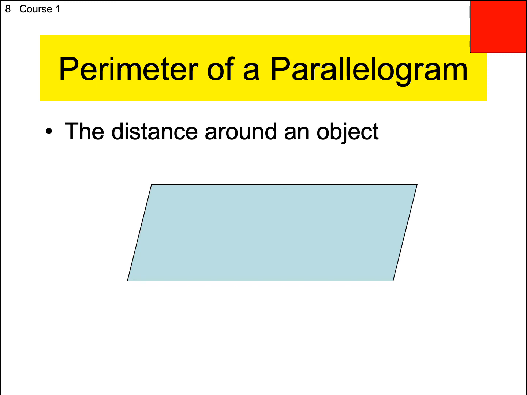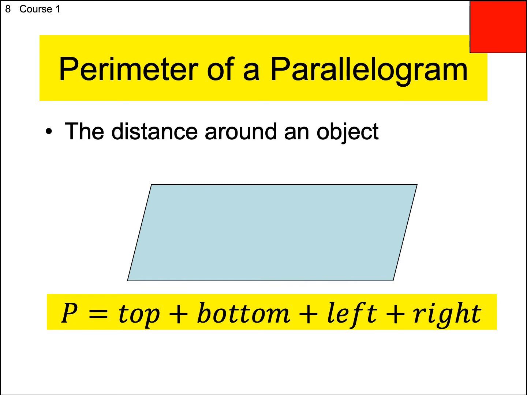Do we need to write a formula for perimeter of a parallelogram? Well, if there was a formula, it would be the top plus the bottom plus the left plus the right. Or two tops plus two lefts or two rights. Because remember, opposite sides are congruent. In other words, their values are the same. Typically, at this point, we kind of forego the formulas for perimeter because they're simply the four sides added together. Okay? But for those of you who need to write it down, write it down.